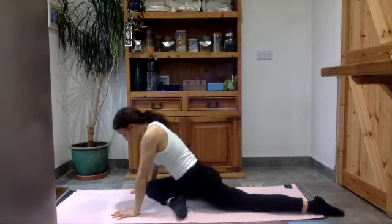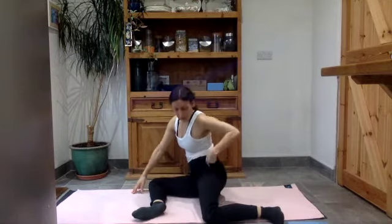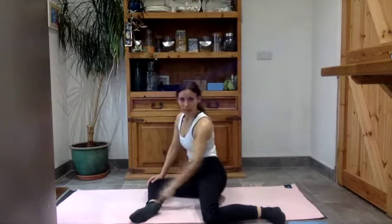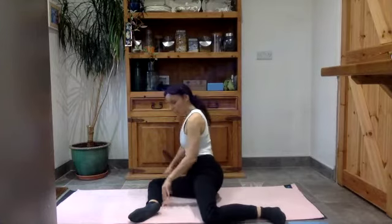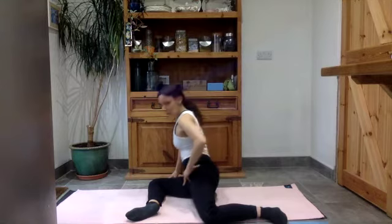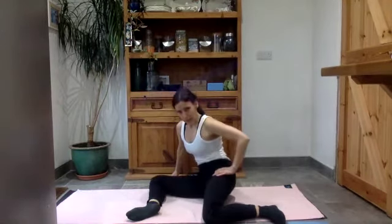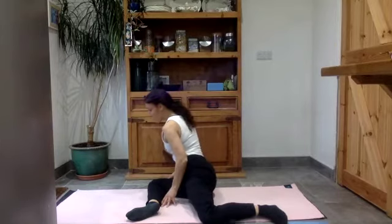And I want you to fall onto the right side. We've done this before. Bring your right foot more parallel to the top of the mat and your left foot, so it's right below your left knee in line with the right leg. Yeah. So you can have your hands just in front of the right leg. You can try and tilt the left hip forwards and then try and tilt it back. All right, so little movements forwards and back.